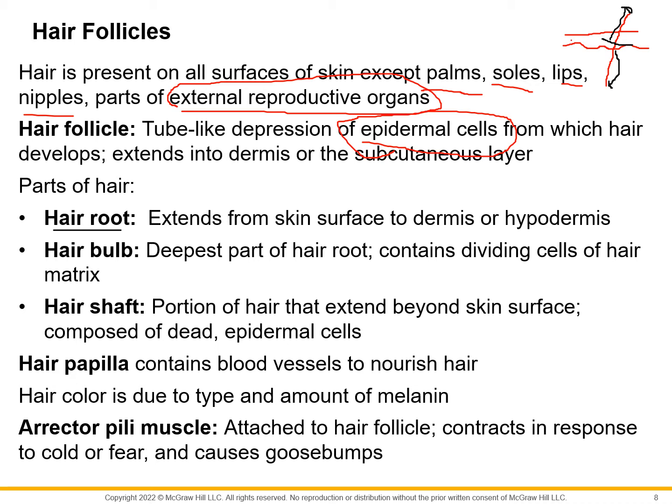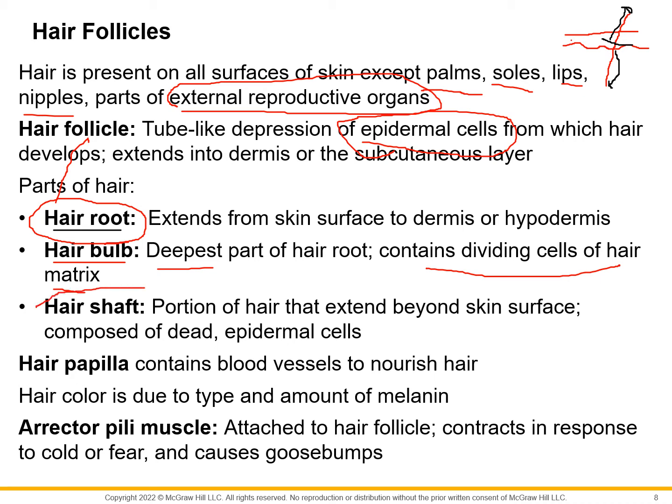So when we look at the hair itself, the hair root is going to be the part that is surrounded by the hair follicle. And in the hair root, the very bottom part, the deepest part of the hair root, is going to be kind of like the stratum basale. It's the area containing the highly mitotic cells, the cells that are going through division really quickly.